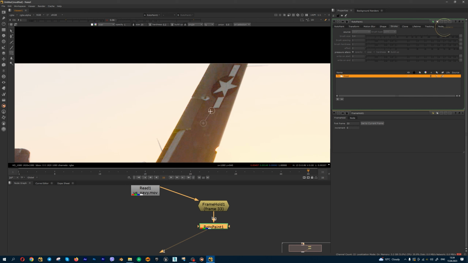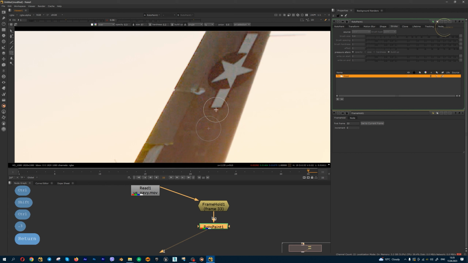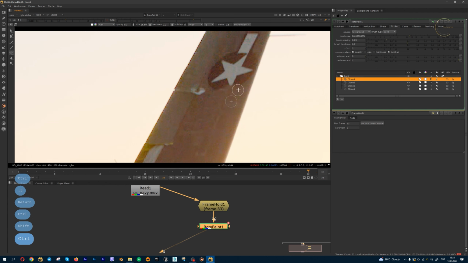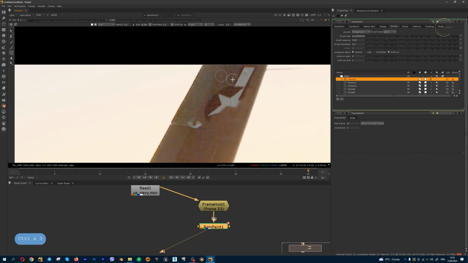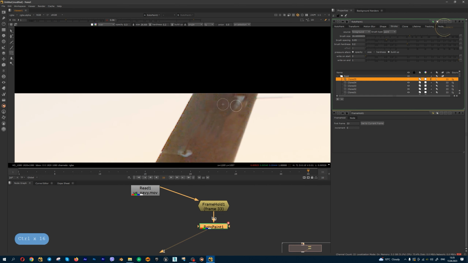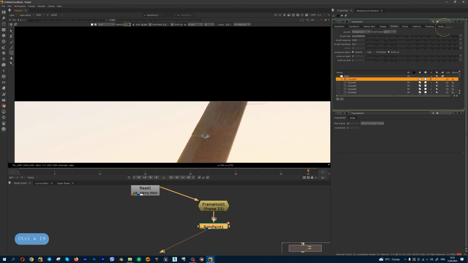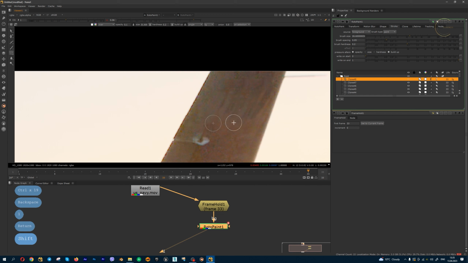So I'm going to choose the clone brush and set opacity maybe 0.3, and I'm going to create a clean plate in this frame. You can hold shift to increase brush size.